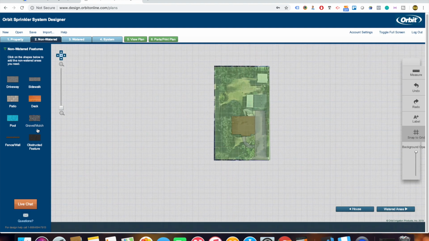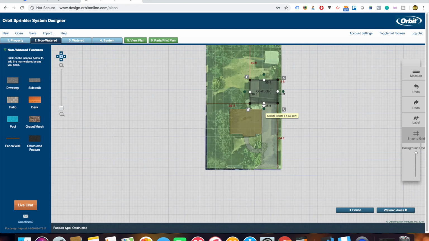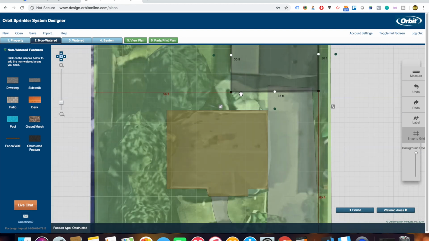Now back here we have a garage. That really can just be an obstructed feature, which can just basically be, and then that's an awning with a patio. To make sure I get that accurately.